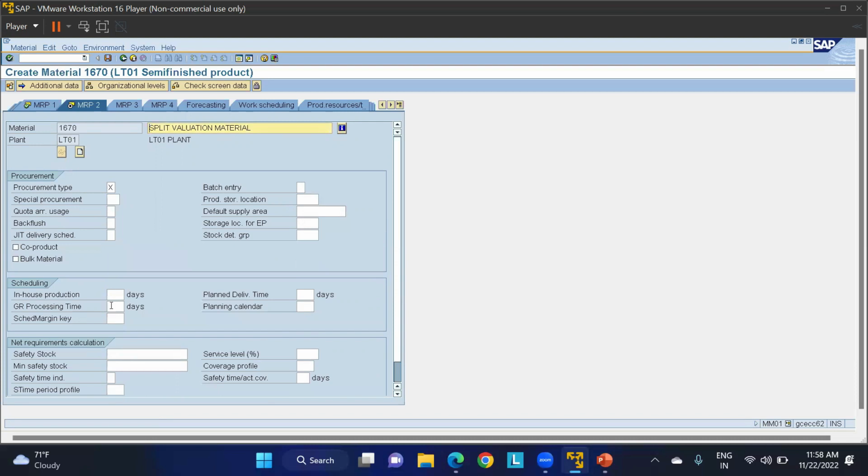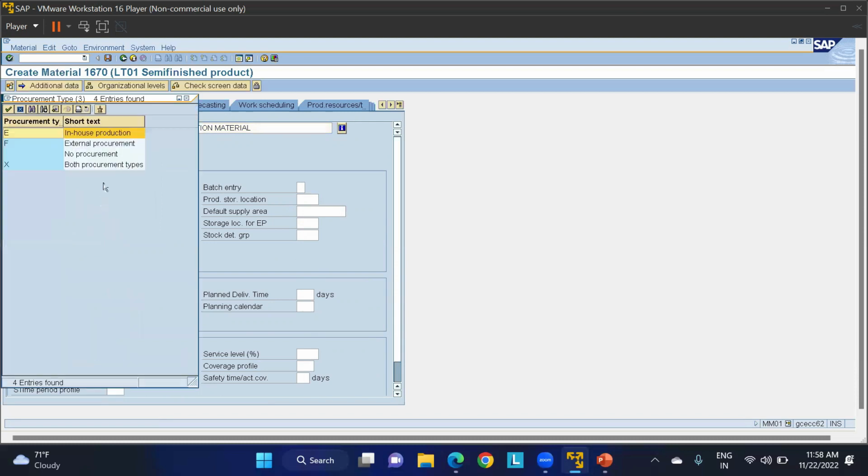Click enter. See here, procurement type. It is provided at this particular point. If you are taking procurement type as here, both is allowed. Then which valuation type is going to come into the PO? If it is in-house, that will take LT01 IN, that is the in-house.